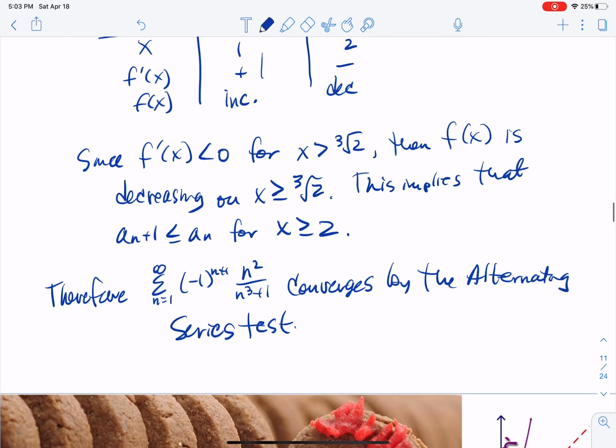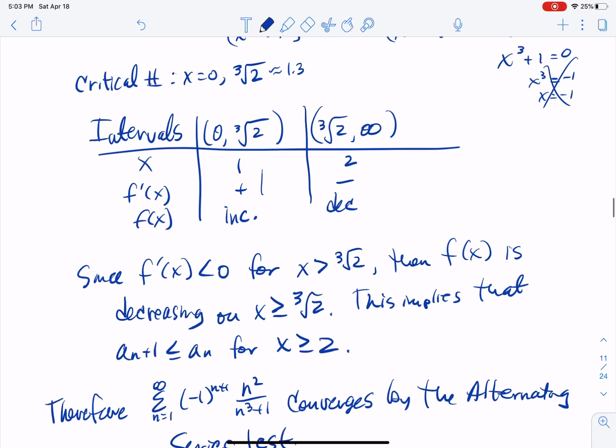All right, and there you have it. There is the first objective, which is about applying the alternating series test. What we want to be able to do is show that the limit of the terms, without the alternator, is approaching 0, and then show that the terms are also decreasing, and that's enough to show that an alternating series converges. In the next video for this lesson, we'll talk about approximating the sum of an alternating series and see how far off we can be with the alternating series error bound.